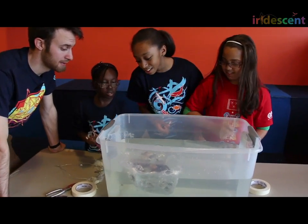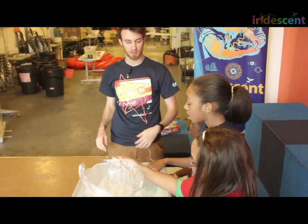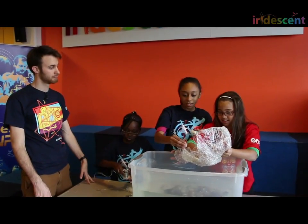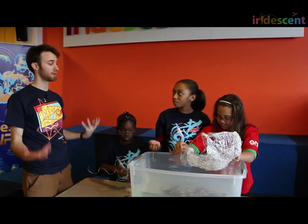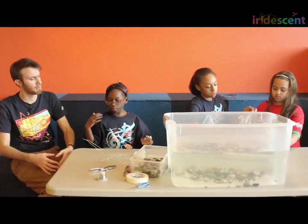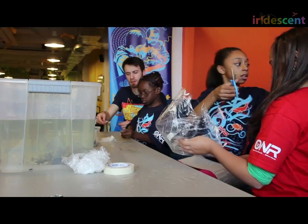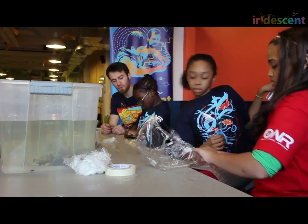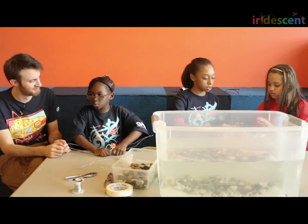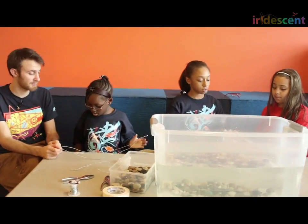I think it's sinking. What are you going to change to make your boat able to hold more cargo? You want to do a better job of sticking the plastic on it — it seems like you're doing pretty much the same design but bigger. When I look at your gondola, what do we want to maximize in order to make it hold the most rocks? Do you remember the vocabulary word? Displacement.